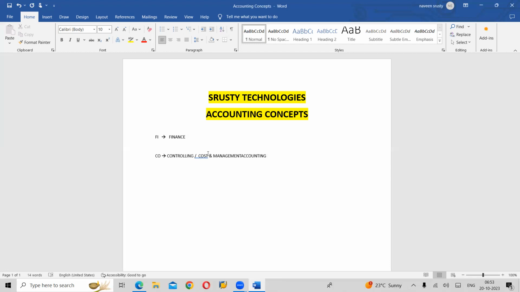So what do you mean by finance? What is the purpose of financial accounting? Or you can call it financial accounting. What exactly does financial accounting mean? In simple language, I can say the recording of all the business transactions. Yeah, what is the main purpose? I understood the function is recording of transactions, but what is the main purpose of financial accounting? To prepare the financial statements and submit to the legal authorities. Not exact, only for legal authorities.